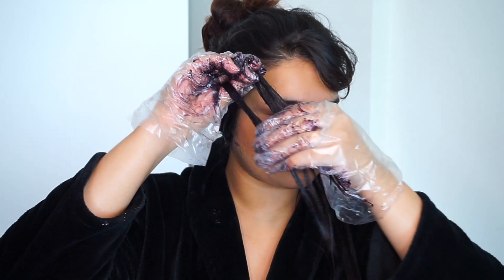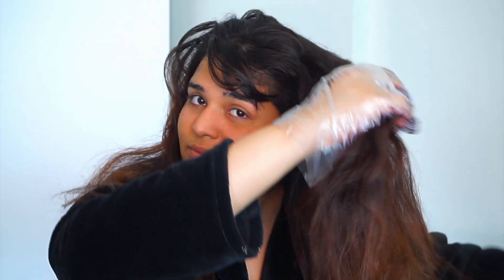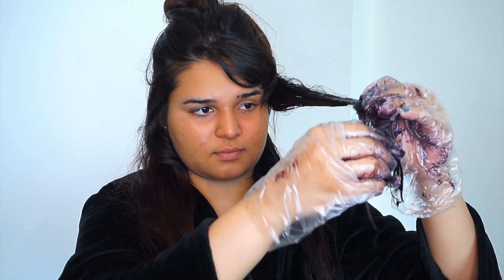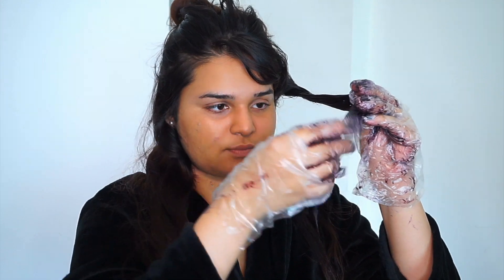Make sure you're covering each and every strand — just mix it around with your fingers — and once you're done with the lower sections you can open up the other part, section it again and do it in small sections. I'm obviously no professional and so I'm struggling a bit with the sectioning, but the more you detangle your hair the easier it's going to be for the hair color to reach each strand. From my past experience of hair coloring, a lot of the hair sometimes just doesn't get the color because you feel like the top part has it and it feels squishy, but the fact is that the inside hair just hasn't caught on to the color — so make sure you're really mixing it up and getting each strand saturated.